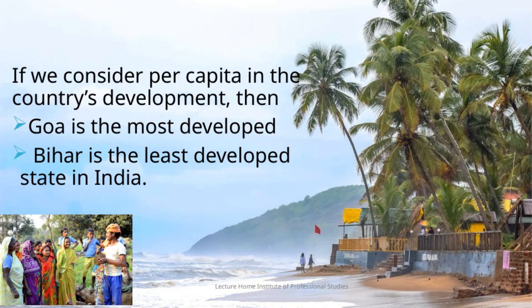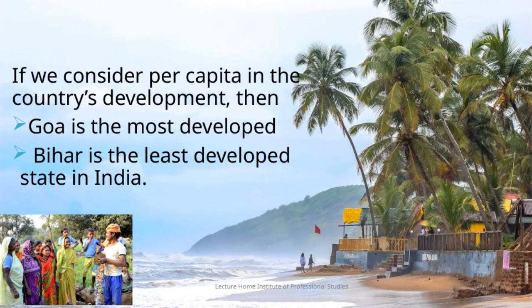This highlights the significant disparities that exist within the country, emphasizing how economic development isn't uniform across regions. Understanding these differences is crucial because it helps us see where targeted efforts for growth and development are needed the most. This also ties back to the overall theme of regional development and the importance of inclusive growth for the nation.